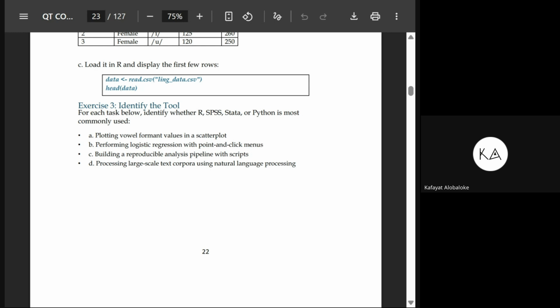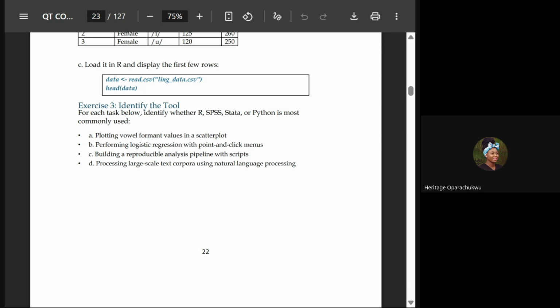Do I answer your question, Vivian? Yes, so you're saying where we see commonly used, we should interpret it as easily used. Yes. Thank you. So the next one, reproducible analysis.